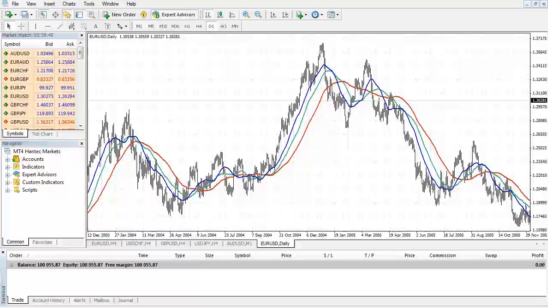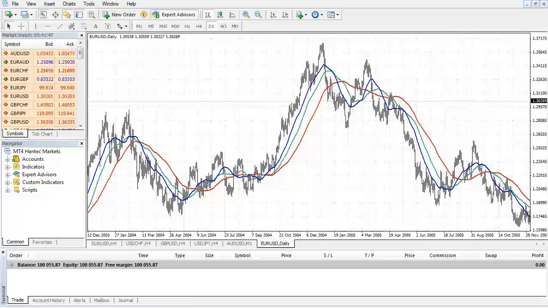It's really up to you what periods you use for your moving averages. For the example shown on the chart, I've used a 21, 34 and 55 period moving average because they are Fibonacci numbers and we were interested in looking at the relationship between the moving averages, but you can use any combination of periods that you like.